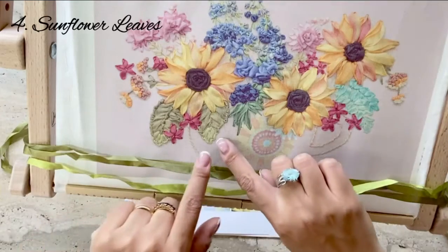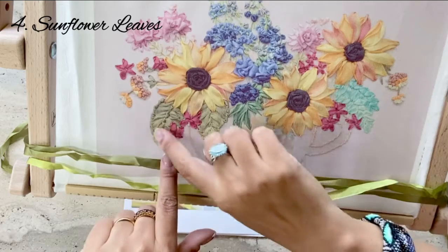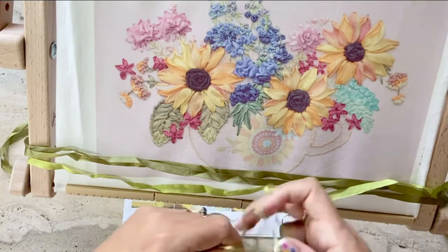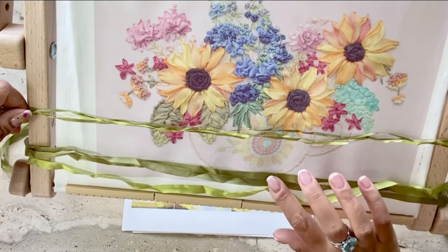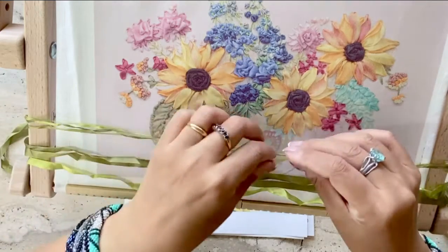The leaves are embroidered by simple ribbon stitches. However, to get the nice round shape on the edges of the ribbon, the instructions recommend using 2mm silk ribbon as a toning thread to keep the shape on the edges while you stitch.